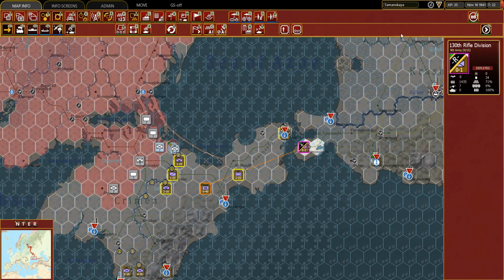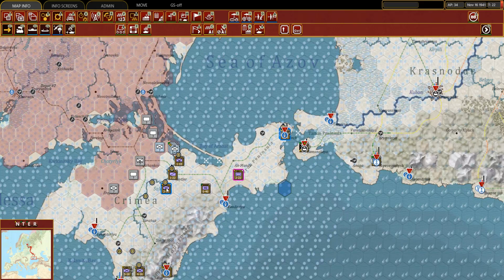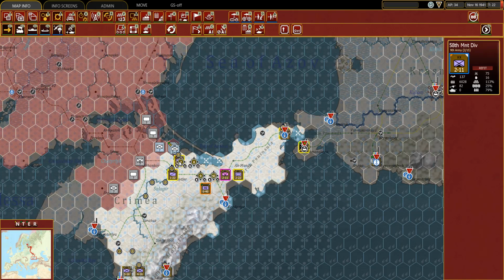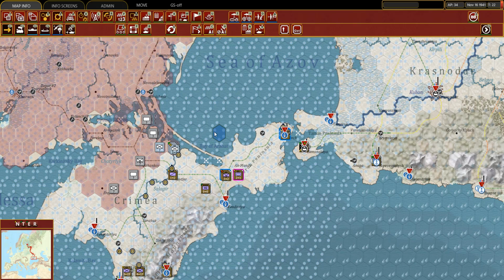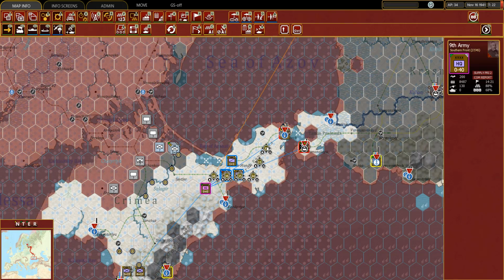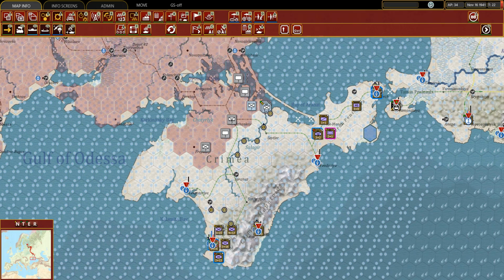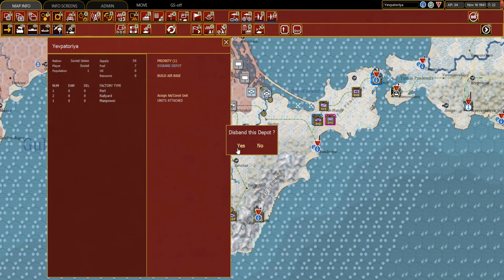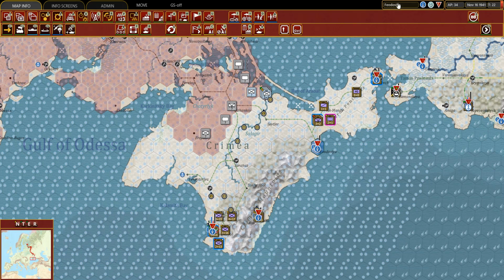Given the situation like this, I actually do want to get a depot here. Yes, I do. Okay. Basically, there's only one hex through which they can really go in here. And let's do this. So let's remove these depots.